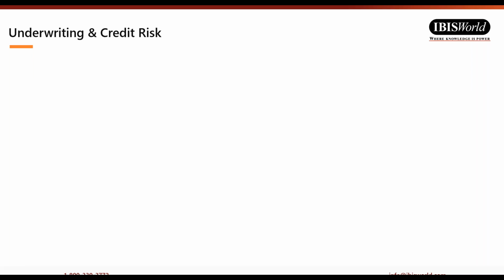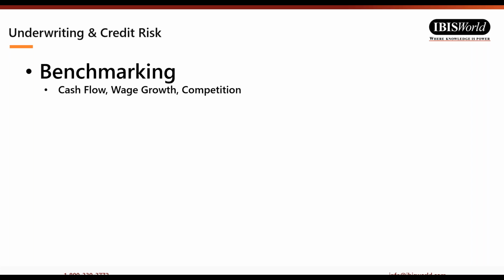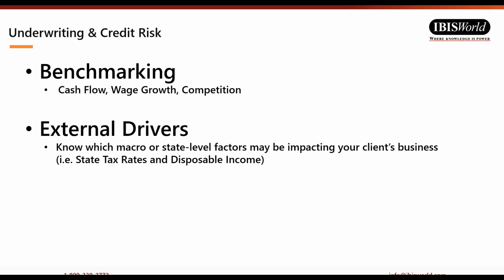As far as the folks in underwriting, the way in which this state and local information is going to be incredibly useful is just in benchmarking. So you want to look at not just how your client's cash flow compares to national averages, but how their cash flow compares to the revenue growth of that industry in that particular state. Again, businesses, even if they're in the same industry, are going to operate very differently depending on the state or county in which they're located. Also, the external drivers, things like tax rates or local disposable income trends, are going to have a huge influence on the performance of a business that you might be working with. So understanding what some of those state and local drivers are is going to be really valuable, and something that Josh is going to talk about in just a second here.